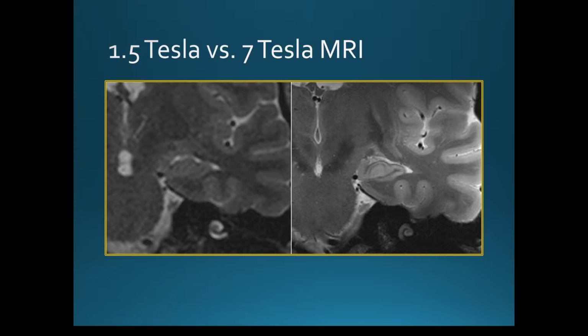And again, cost is a major factor, and also sometimes the 3 Tesla scanner, which I don't have an example of on this image, can be a little bit too strong for some individuals if they have certain implants or whatever, and so you have to use the slightly weaker scanner. But what this is showing is relative to a 7 Tesla MRI, which we do not have here at University of Florida. There is one at the Mayo Clinic in Jacksonville, and some other sites have 7 Tesla MRI.